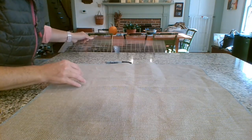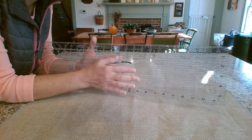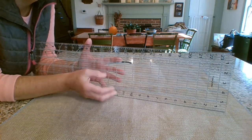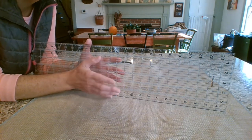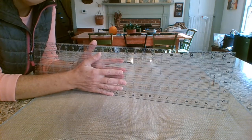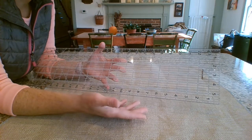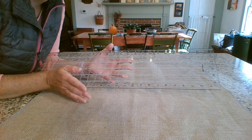One of my favorite tools in the studio are these quilting tools, these quilting squares and quilting rulers. This one's made by Fiskars. I picked this up at a Walmart, but you can kind of get these anywhere. You can order them online. I recommend going to your favorite quilting or sewing shop, an independent small business. That would be my first choice for anything. But these are available a lot of places, and the nice thing about them is that they have measurements going in both directions.